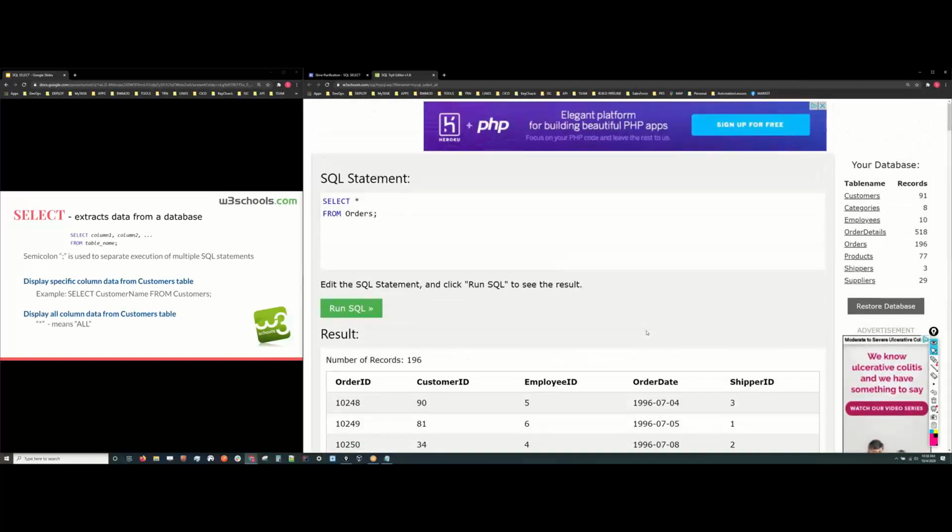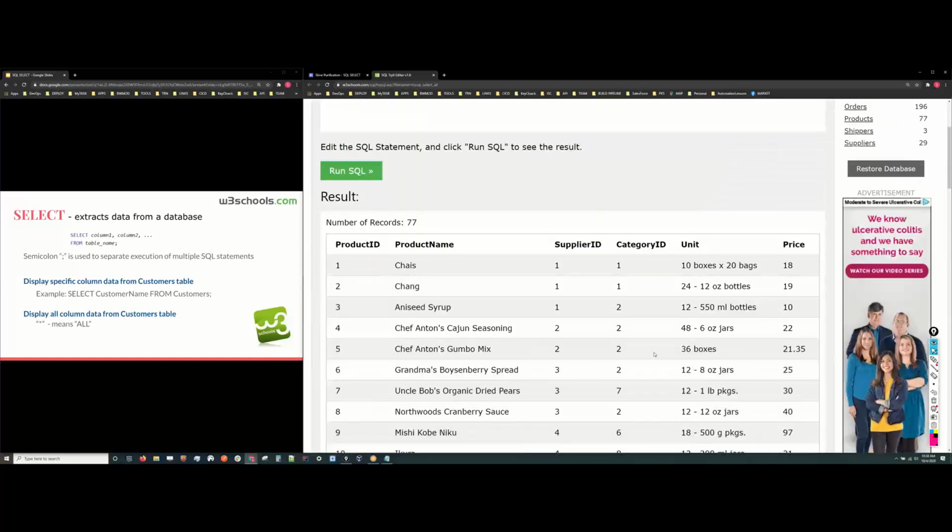Some of the recruiters are going to ask you, how do you select all data from the products table over the phone? And you have to answer just by this. You have to read it out in your mind and say, select star from products. Okay. And hit SQL search, and that's it.